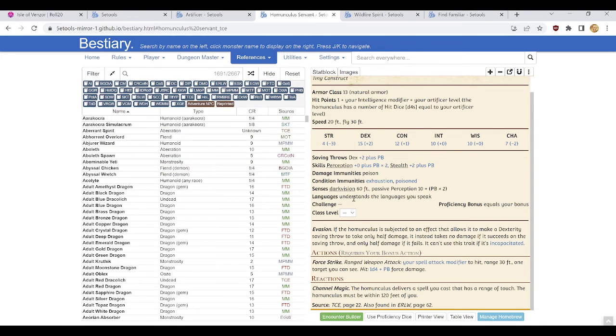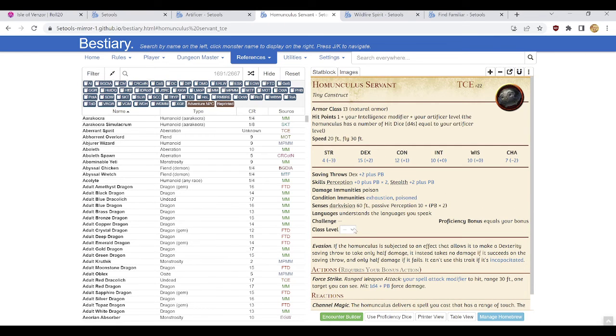In addition to this, you can see he's got some condition and damage immunities under his skills. He's got some more senses. He knows some languages. Got the evasion ability and action, and he has a reaction. This lovely little thing, this reaction. This reaction is something that is done as a part of your action. So rather than him acting independently of you, his actions are your bonus action, and his reactions are effectively him channeling your action as you sort of cast through him with the channel magic.